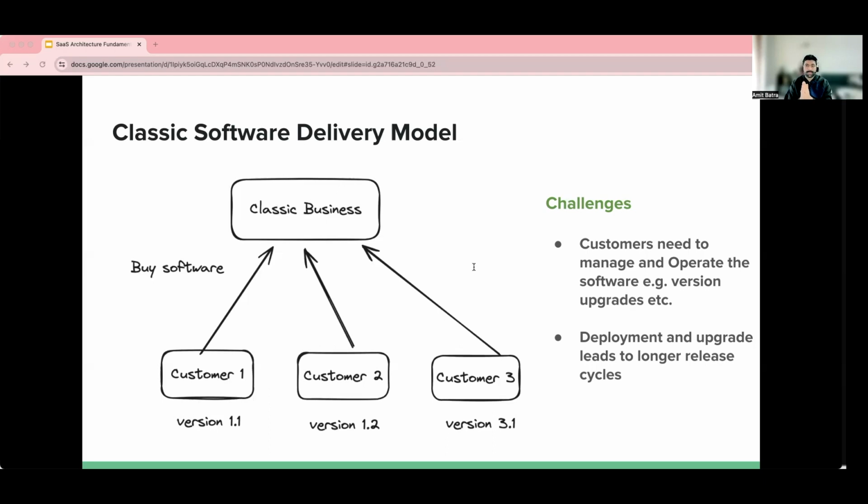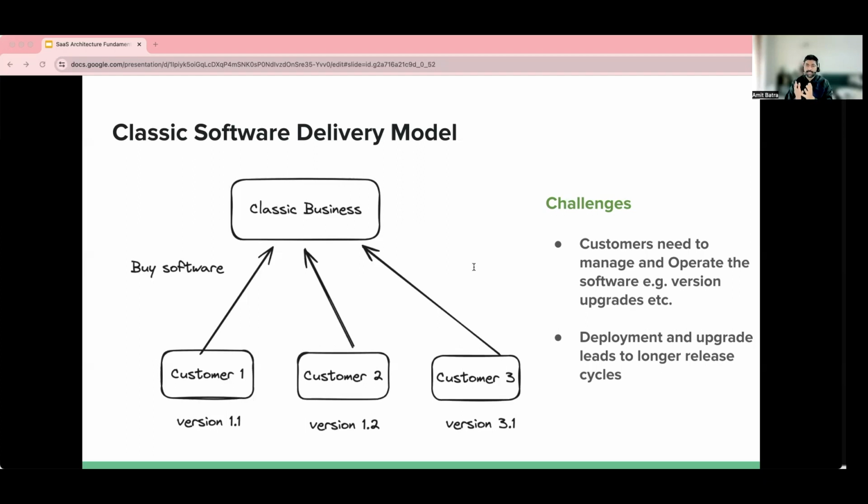So to meet the upgrade requirements, the company will now provide version 1.2 to customer 1 so that they can deploy it themselves. This keeps going on, and it becomes a challenge to maintain the latest version of that software.